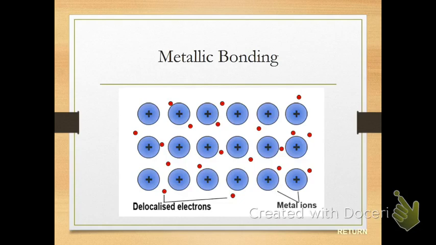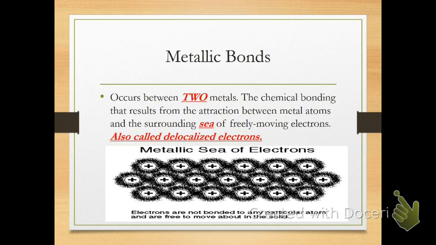Metallic bonding are delocalized electrons. So they occur between two metals. They result in the attraction between the metal ions and the surrounding sea of electrons. My favorite way to explain what metallic bonding is: this is the socialist of bonding, because the electrons belong to everybody equally. They share them all. No one gets to work harder for the electrons. They all get them, no matter how much the other ion in the form of the nucleus worked for them. Okay? They belong to everybody.